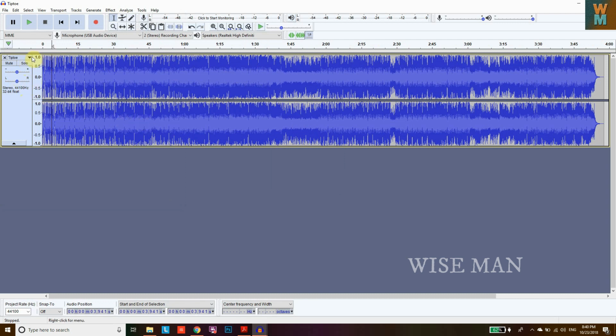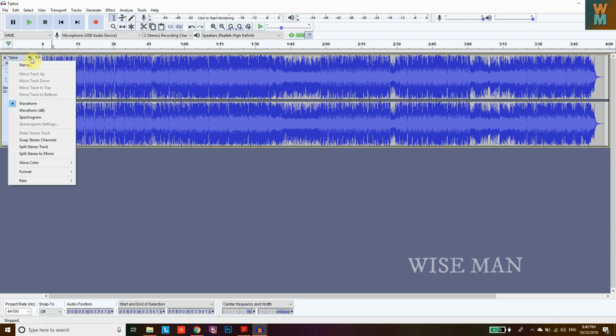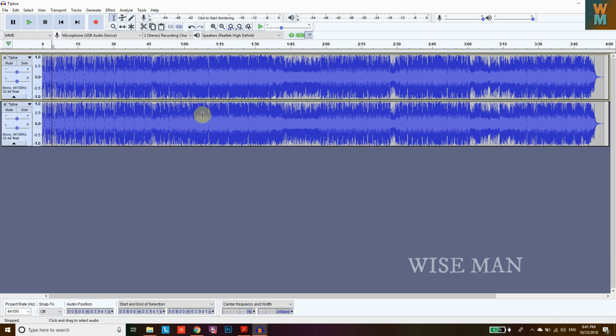So what we are going to do is click on this menu and click on Split Stereo to Mono. So we have split the stereo file into mono ones. Now it has the left channel and the right channel separate. I'm going to pan the top one to the left and the bottom one to the right.